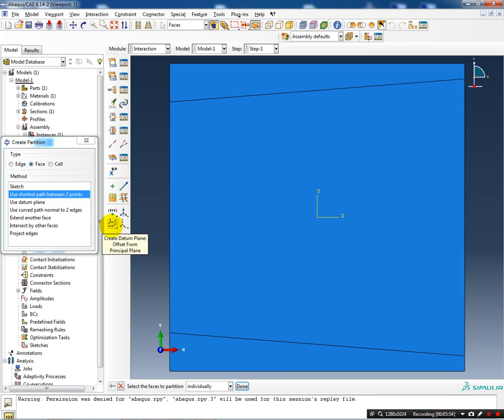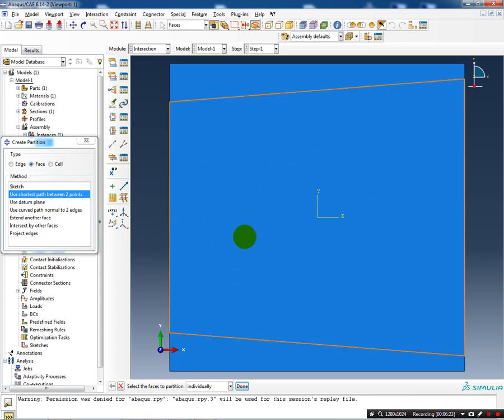Now the reason why I want to create a partition like this is because I want to isolate my boundary conditions from the place where I want the crack to grow. Those boundary conditions can cause elevated stresses locally, particularly if you're over constraining a little bit, and we will be over constraining for my purposes just to show this method. And so I don't want the crack to grow down at the boundary conditions. It's just not going to look very interesting for us. So what I'm getting set up to do is I'm going to specify this big region in here that's kind of a trapezoid shape as the region in which the crack can grow.